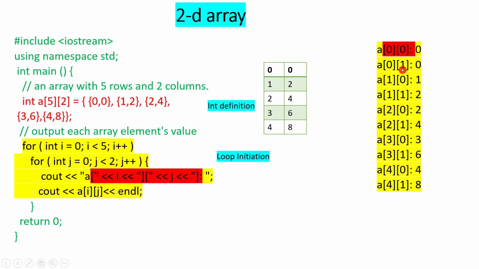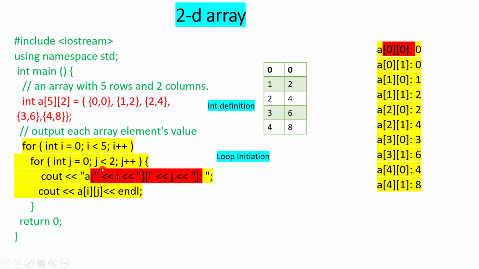The first value is 0 1, 1 0. So it will be first row-wise, then the additional columns. First we want to call in a row-wise manner because we have 1 2 3 4 5, basically 5 elements in a row. That means 4 positions. That's why I is less than 5. We are keeping the row outside and the column function inside. That's why j is less than 2.